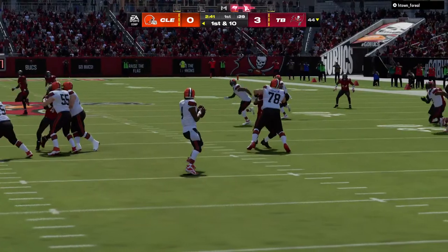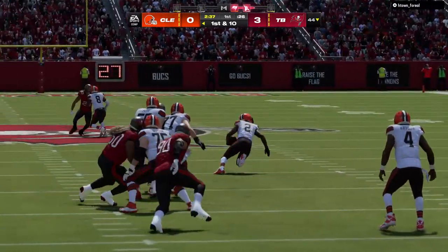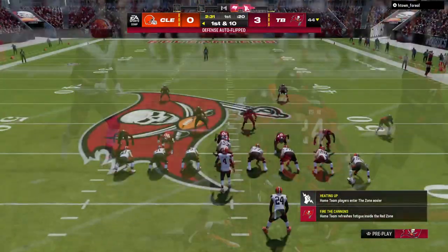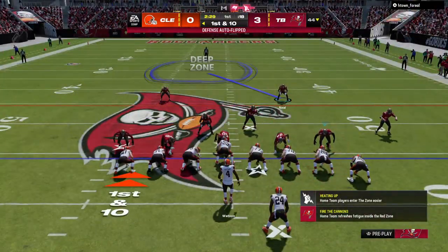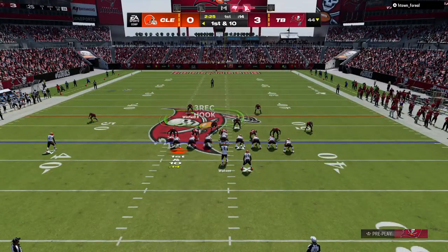And what we just saw there is not a surprise. This is what he does well — if you don't tackle him as soon as he catches the ball, this is the end result: big yardage after the catch. He's got the speed and agility, so good with run after the catch. We're only in the first quarter, so they better get a wrangle and a hold on that quickly.